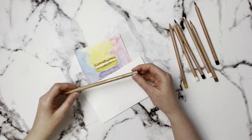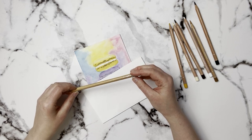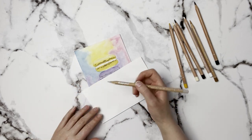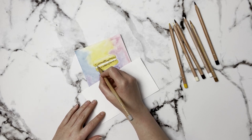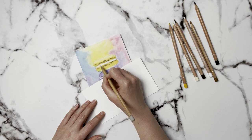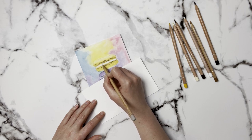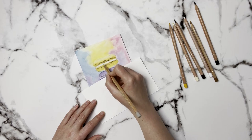Then we're going to go in with our 802, and this is a French gray, 10%. And this is what I'm going to use in here for some of our shadows. So I'm just lightly going to go over the whole thing. I'm going to leave a couple of areas where it's right in the middle, the brightest, but this is definitely covering most of it.